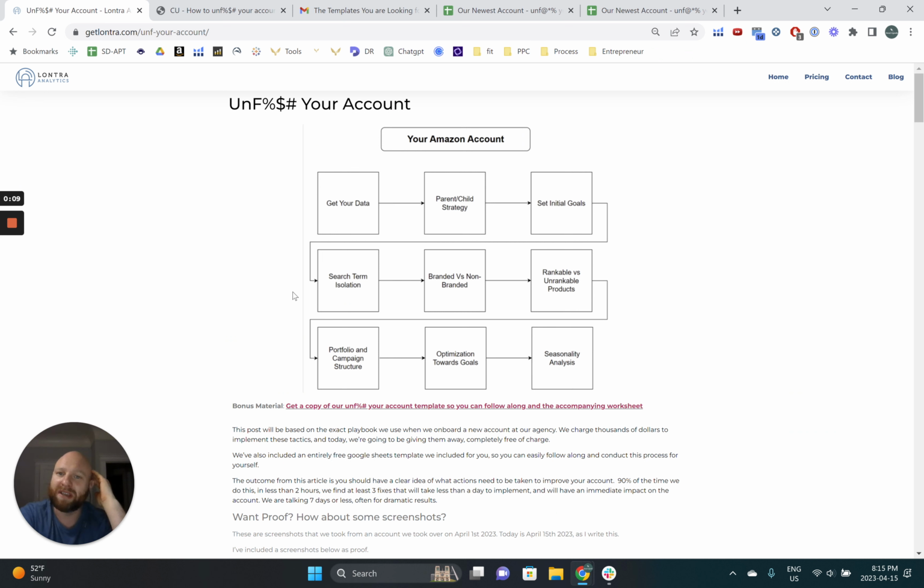There's actually a process we've developed in-house that's been pretty great at being able to come in and take over an account, identify the things that are really the most problematic, and then isolate those things and create a plan to fix them.